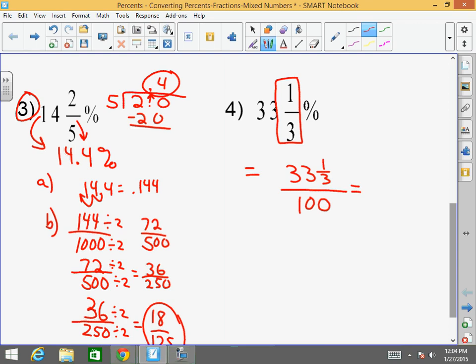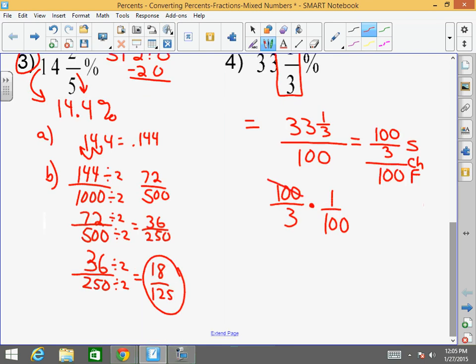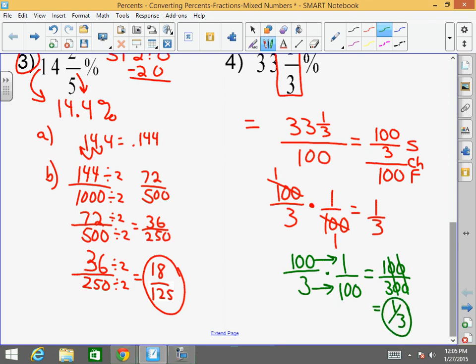This is going to be a much easier way, and this could work whenever you have a fraction here. If you see a fraction, you can go ahead and write that whole percentage over 100. Let's convert this top mixed number into an improper fraction. 3 times 33 is 99 plus 1, that is 100 over 3 divided by 100. Remember when we're dividing fractions, stay, change, flip. Stay, change the multiplication, flip. You can cross-reduce: 100 goes into 100 once, 100 goes into 100 once, and you're left with one-third. Or you can just multiply as normal, 100 times 1 is 100, 3 times 100 is 300. Divide both by 100, and my answer is one-third.